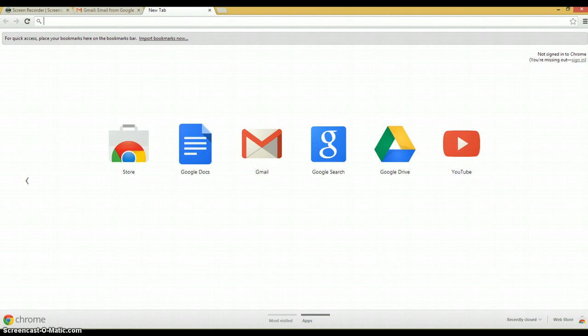So this screen that I have here now will probably be the screen that you see when you open up Chrome, which is Google's internet browser.